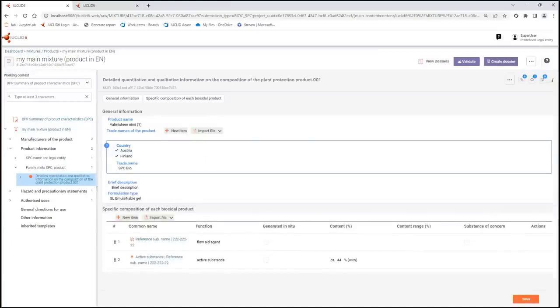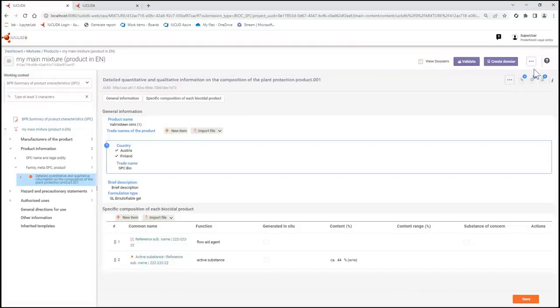Let's go to my base. The first thing to note before launching the comparison is that as this is a dataset comparison and not a dossier comparison, the working context for the comparison will be the dataset from which you launch or trigger the comparison. The working context, to remind you, displays only those sections of the navigation tree which are relevant to that working context, and will use this data representation to make the comparison.